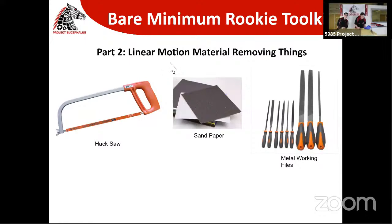The second category is linear motion material removing things. So hacksaws, sandpaper, files, all various bits and pieces required to remove material. I've got the sandpaper. These are what we've got.